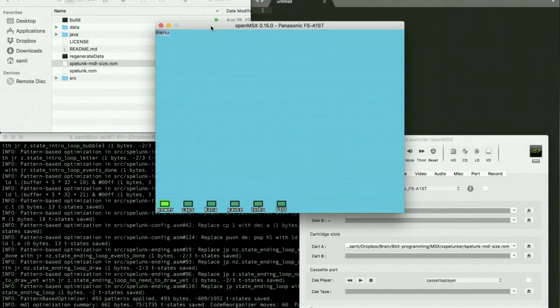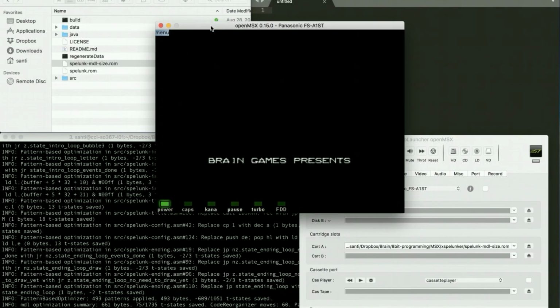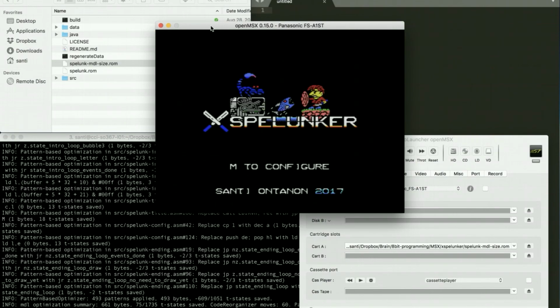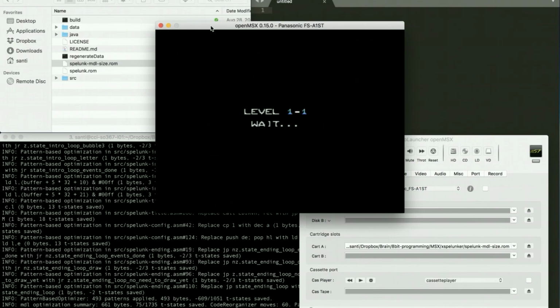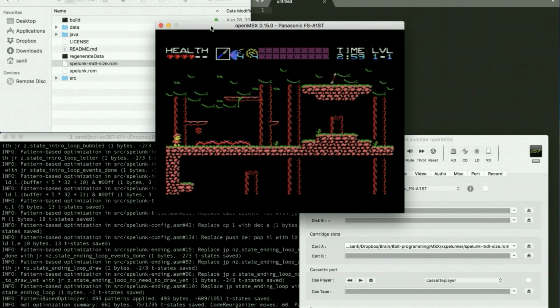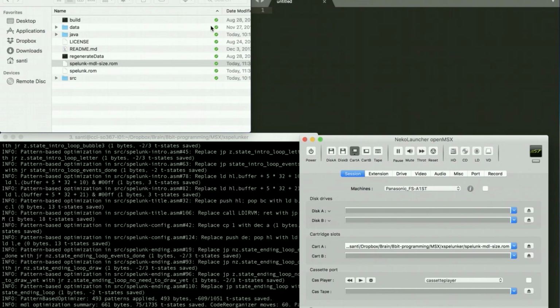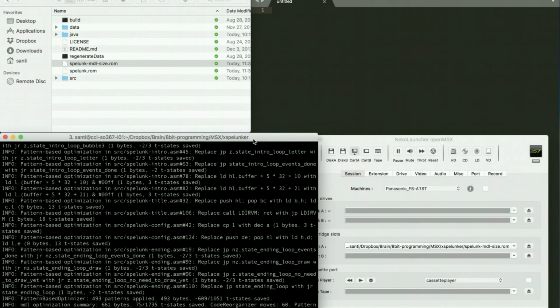So MDL, all the optimizations of MDL, in principle, they are safe. So the game should still work. As we can see, it still works. And of course, it goes very choppy because, as I was saying, my computer is not very fast, and I'm recording, so this goes very, very slow. But the game works. So again, I think this is interesting if you do not want to optimize your source code, but still count on the optimizations of MDL, right?